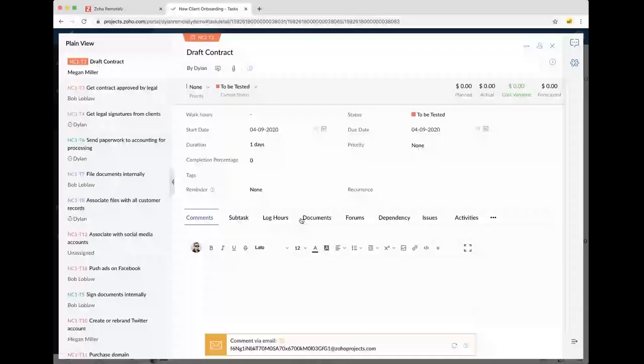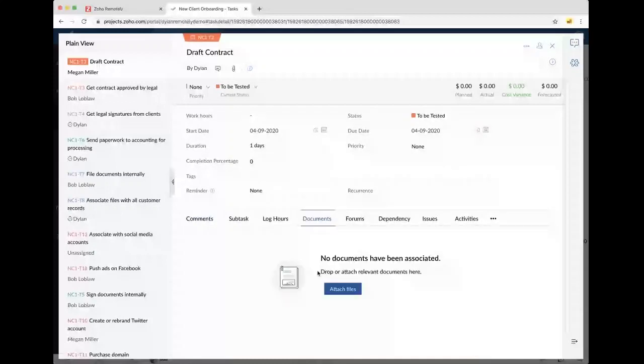And I can also see log hours. So this is useful not only for viewing, but also if I'm an employee and I'm coming over here to check on everything and upload everything, then right from here I can log my hours for that task. I can also attach any documents. So from here, I could actually upload something like a .docx file, and then I would be able to immediately edit that in Writer, re-download as a .docx file, and send it back out to the customer.